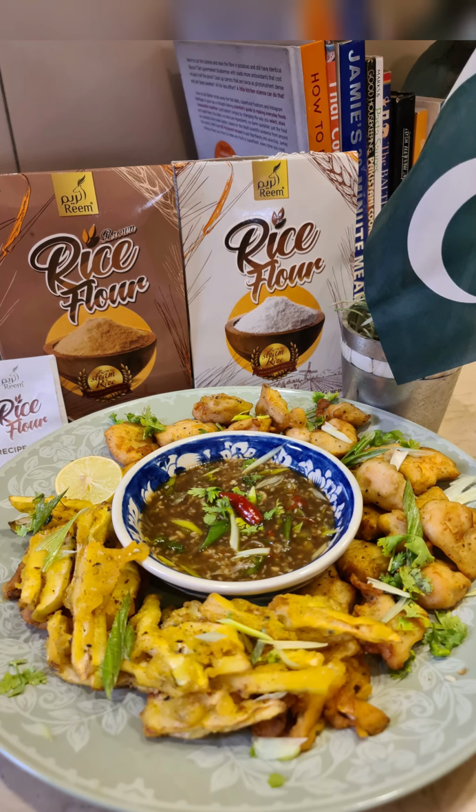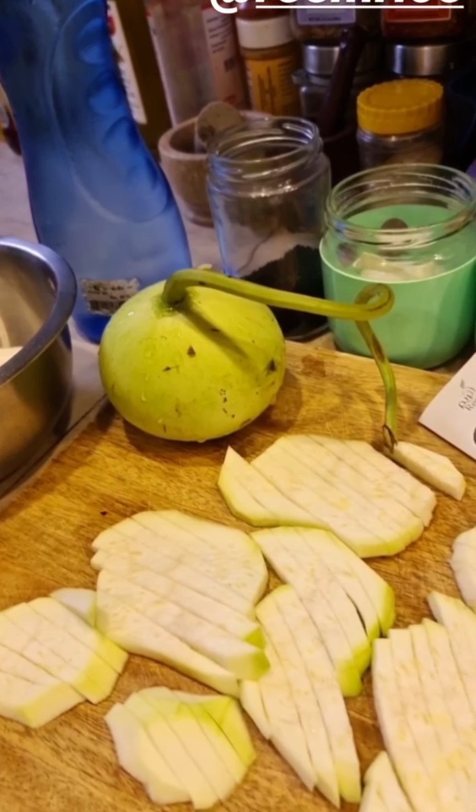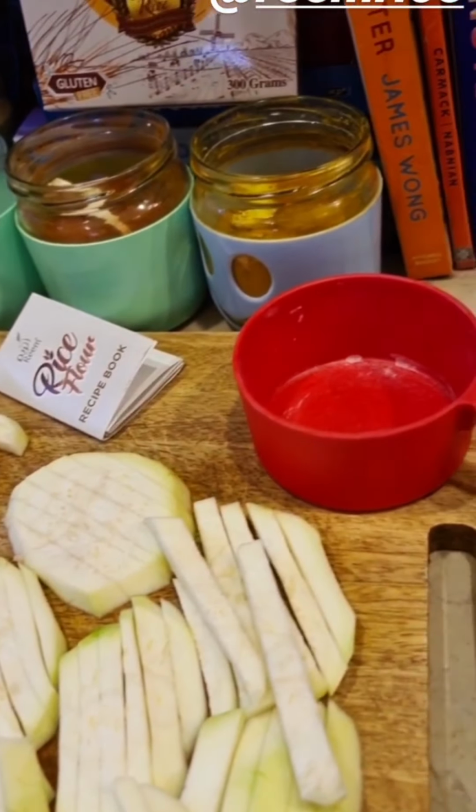And I'm all ready to make the kaddu ke pakode with the white rice flour. I have all these ingredients lying in front of me, and I shall be introducing them to you right now. For a desi pakora, I have used a kaddu, which is easily available to every one of you in the market, and these are the ingredients.